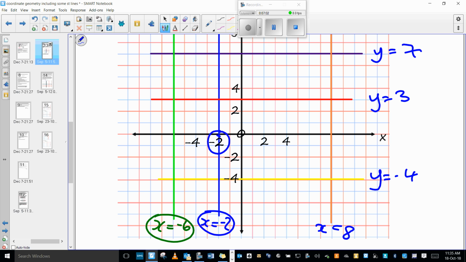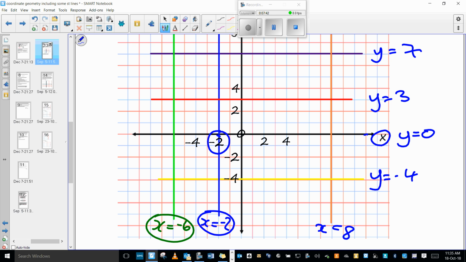Now, linked to that questioning just now, it does confuse people because we know that this horizontal line here is known as the x-axis. Yes? But it also has an equation of a line. How would I describe this x-axis as an equation of a line, following the rules that we just talked about? Laura? So we're talking about this horizontal line, so would it be y equals 0? It would be y equals 0. Okay? So the x-axis is also known as the line y equals 0.